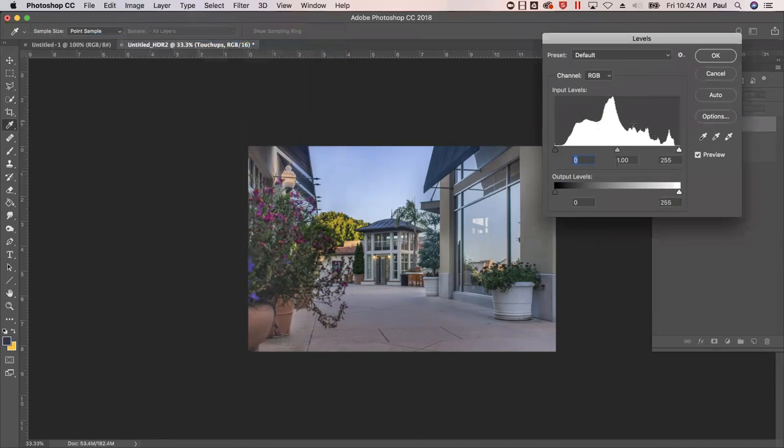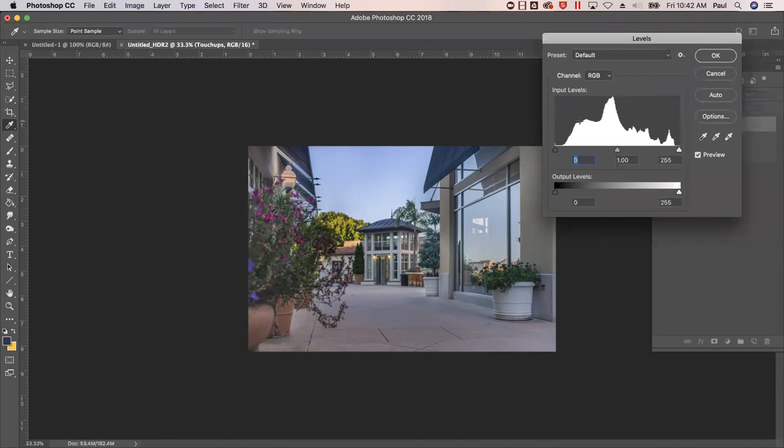When looking at a histogram, it's basically a graph of the different tones in your drawing or in your image. And the goal here is usually to have the values drop as they approach true black or true white. How this works is on the left, you have your 0% light, which is just black, and 100% light on the right. And so you want the majority of your information to kind of represent sort of a bell curve here. That way it's all well lit.